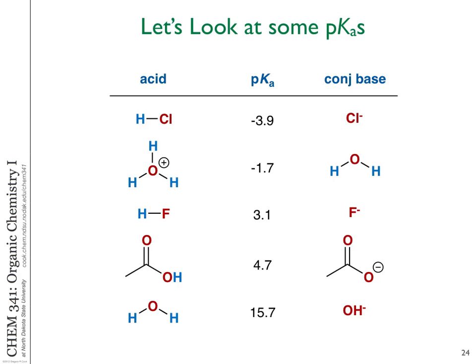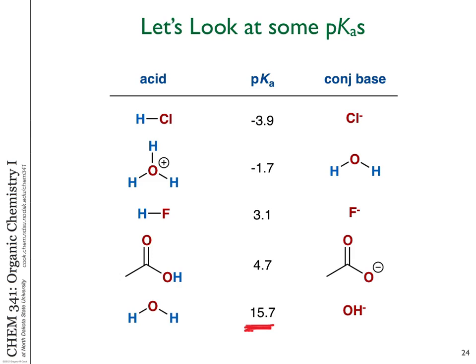Okay, so if you look at something like water, water is neutral, right? That's what we consider as neutral. So down here at the bottom of this table, I have water. Water has a pKa of about 16, 15.7 to be exact. That is the pKa, or relating to the acidity constant of giving up a proton, this acting as an acid to form hydroxide.